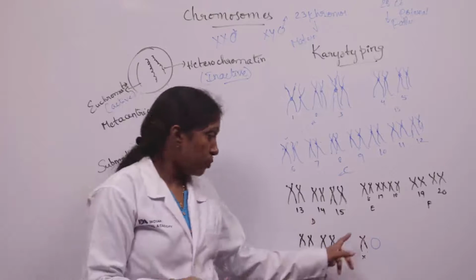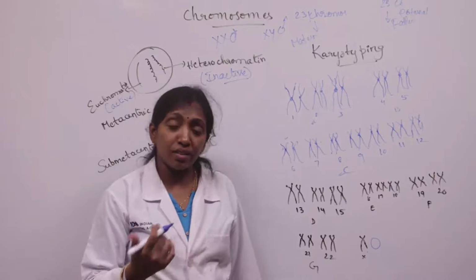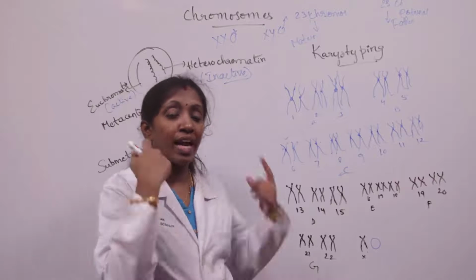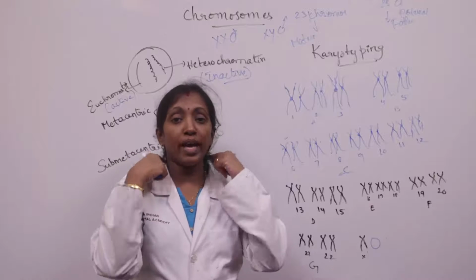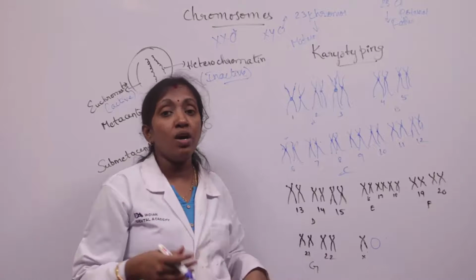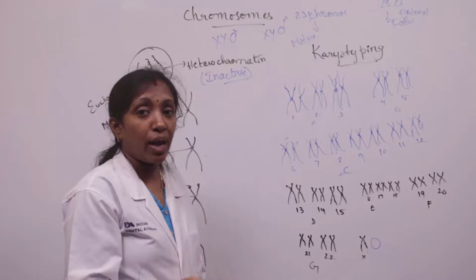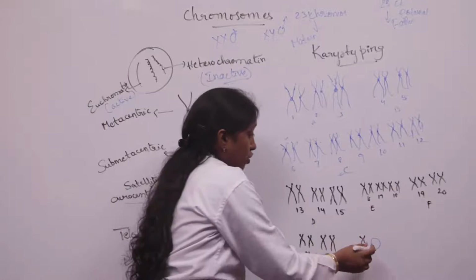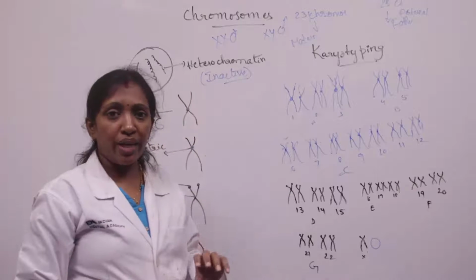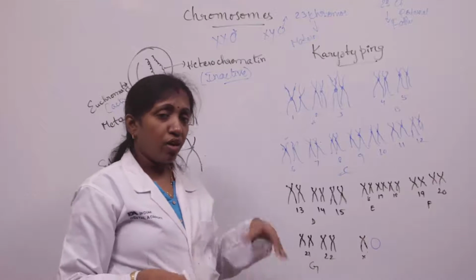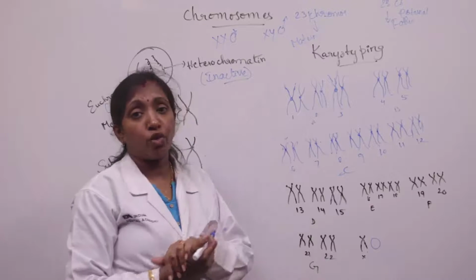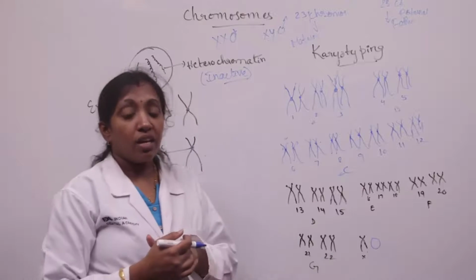The individual, of course, because of the X chromosome, is female, but some characteristic features are present in Turner syndrome, like a webbed neck, low hairline, and posterior leg features, and also secondary sexual characters are not developed. That is the example of Turner syndrome. So because of karyotyping, we are able to find out the various syndromes. Okay, that is the arrangement of chromosomes. So that's about karyotyping.